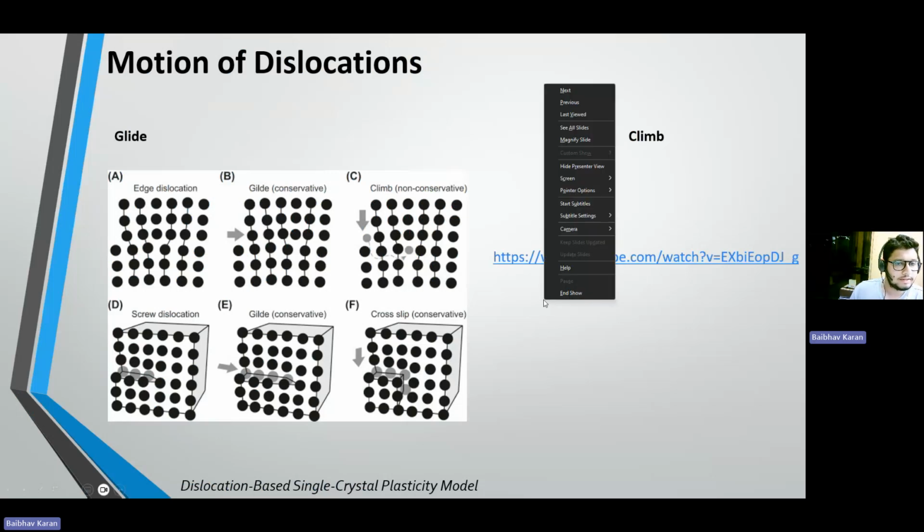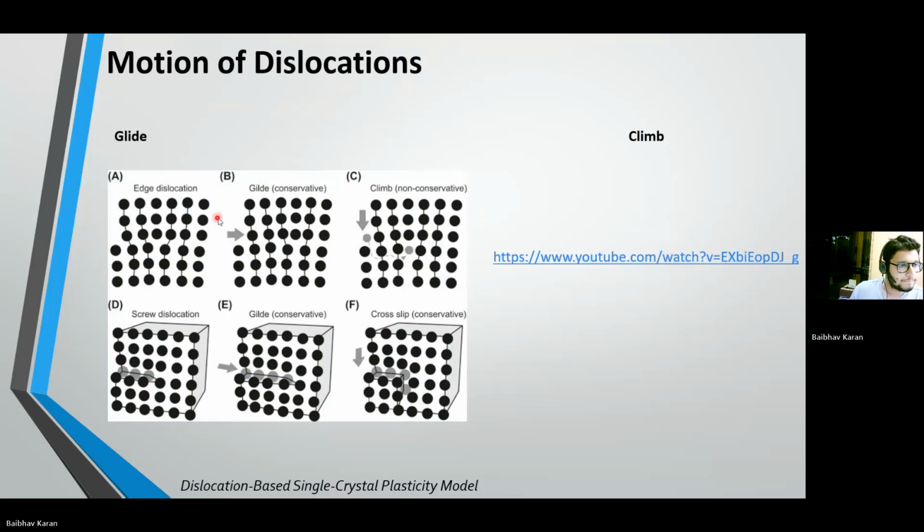what is that called? That is called glide. As you can see here in this figure, glide. This is an edge dislocation, as there is an extra half plane present here, where there is no bonding in the other half plane. Only a single half plane is present. So when we are saying it is moving along this direction, there is a dislocation line here. This is the dislocation line, where the Burgers vector is in this direction. This is the Burgers vector direction.